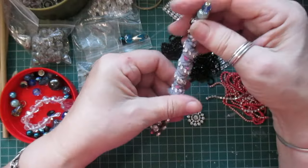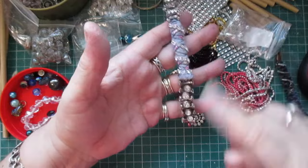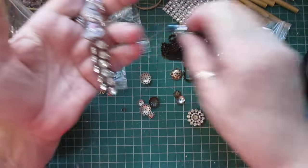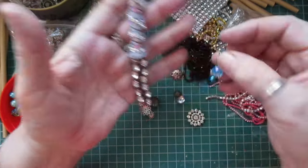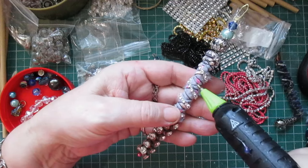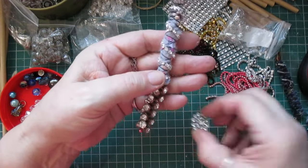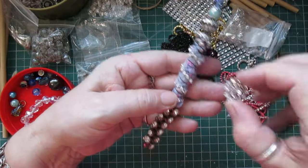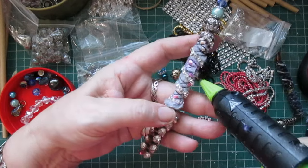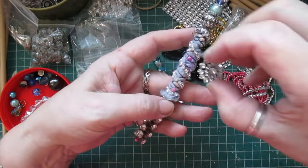Break that off. Oh, yes. Now I wish I hadn't done that because I would like to have done some tassels using beaded things. But hey-ho, I've done it. And then what I'm going to do is attach, if it'll go. I don't think it's got enough on, actually. Oops. One of these.